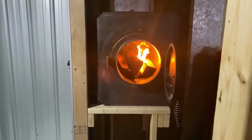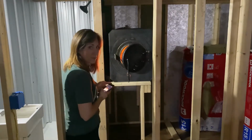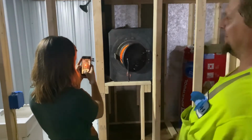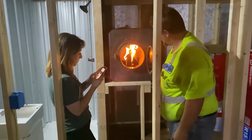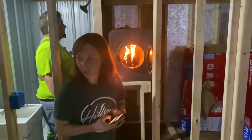We'll turn this shower on here a little bit, see if we get some steamy hot water. The boss in action, inspecting my work. Taking a photo for Facebook. We're about 25 minutes in, guys, and we have got a nice little fire going in here. Wonderful, really. Let's turn some heat on here. See if we get some hot water. You get out of the way while I make my Facebook post.